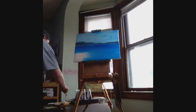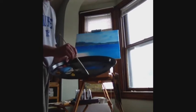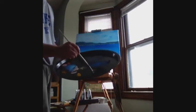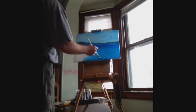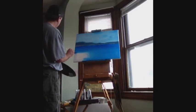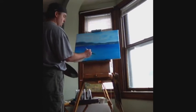Still going to keep that fan brush. Just wipe them off, dry them off under paper towel. And then you're going to come get that dark green, phthalo green, I believe is what we're using. Any of the dark greens will work because you're going to use cad yellow on top to make your golf hole. You're going to come in here and just block in where you want your golf hole to be.